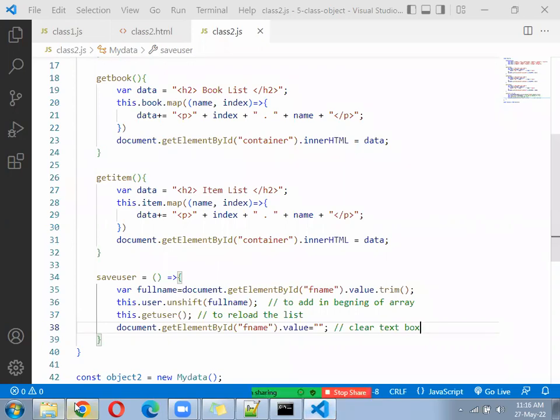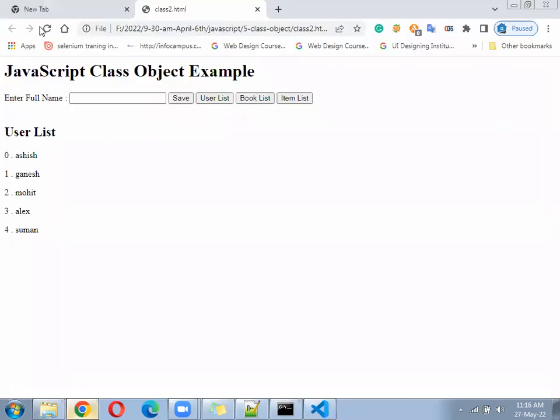Okay, hope ready. Check now. Save user. Ajit Kumar I added. Save. It came here at the 0 position. The text box becomes clear as well.